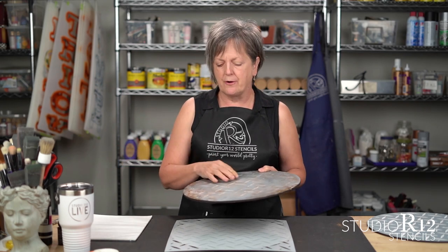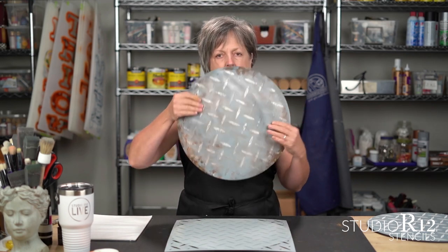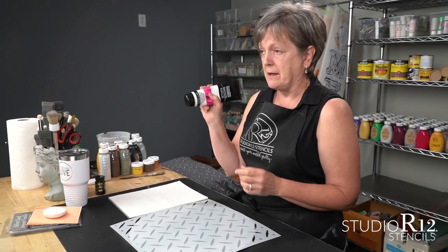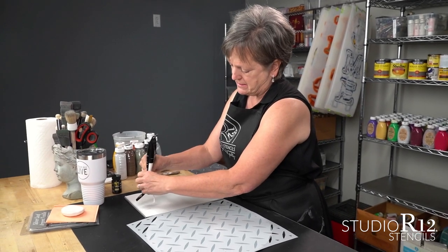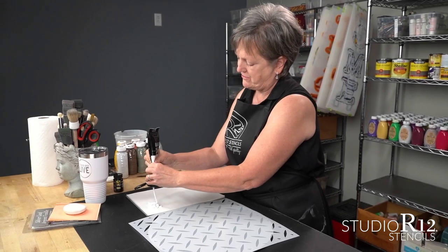I wanted this one to be a sign. I wouldn't do this if you were putting it on a stool for a little boy or a chair — we painted an example of that. You would do this for a sign for your wall because it has a texture on it. We're going to take some modeling paste, put that out on our palette, and be generous with that. You can use a lot of different things to push through stencils, so don't be afraid of using your stencil as a mask for things you want to have sit.